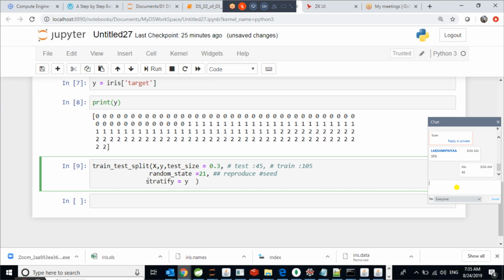What is y? Tell me, guys. Right, the target. What is the ratio of that target? Yes, 50 and 50. Okay, got it.